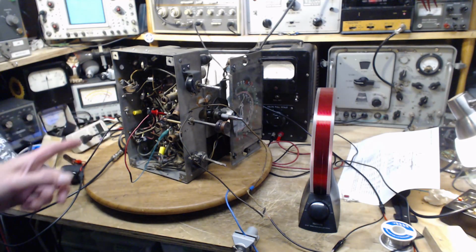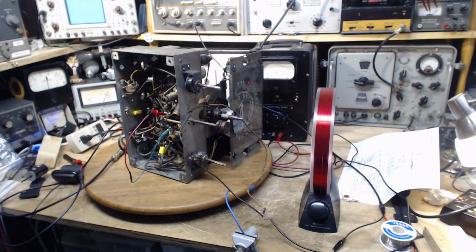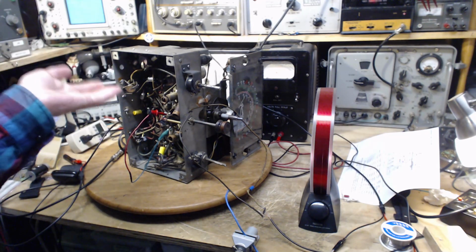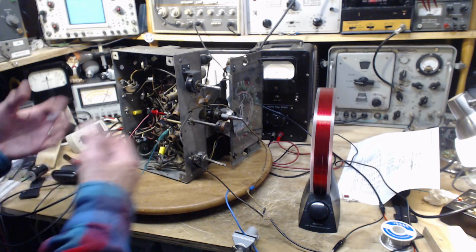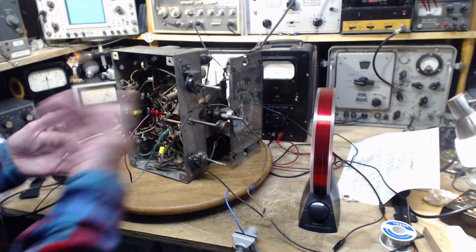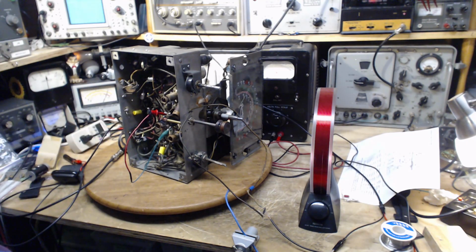I never put it on full power. Experience tells me it wouldn't make any difference. Once you get up around 90, 95 volts with a radio like this, it pretty much performs the way it would perform. Maybe a little quieter. Put it on full voltage, you get a little more volume, but functionally it's the same. Let it warm up here for a bit. We'll talk about the antenna.